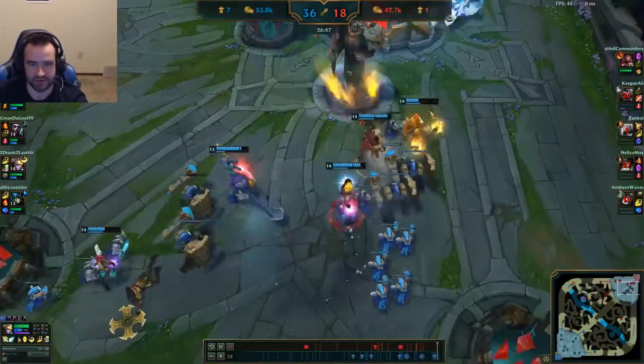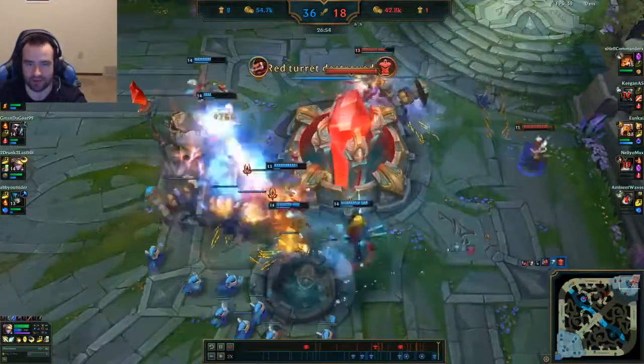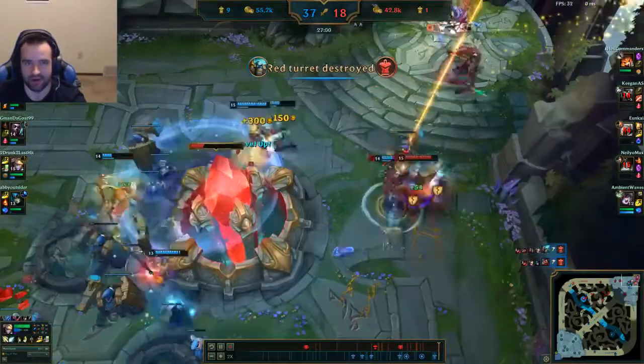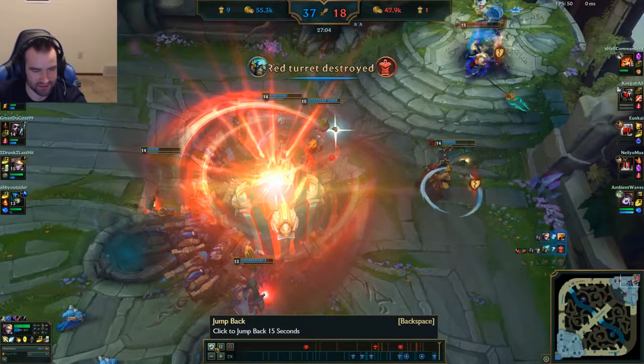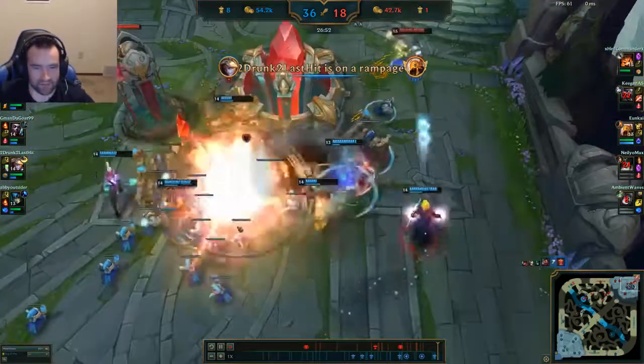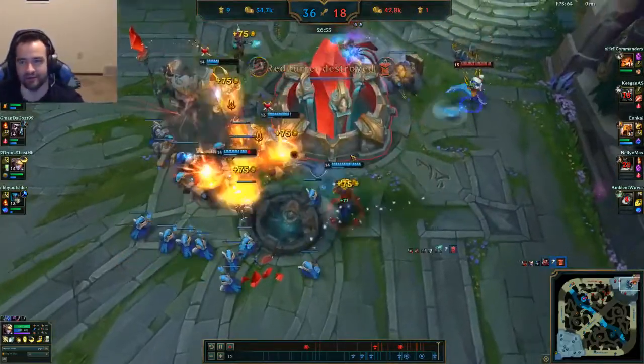So we push in the supers, let them do their job and tank the tower. Poke the crap out of that Gnar, let him know that he doesn't get to just hang out here. Made a funny play on the Azir there and wiped him out. I'm actually going to slow that down so you guys can watch that, because it made me kind of happy. So I'm gonna let you guys watch that play really quick.